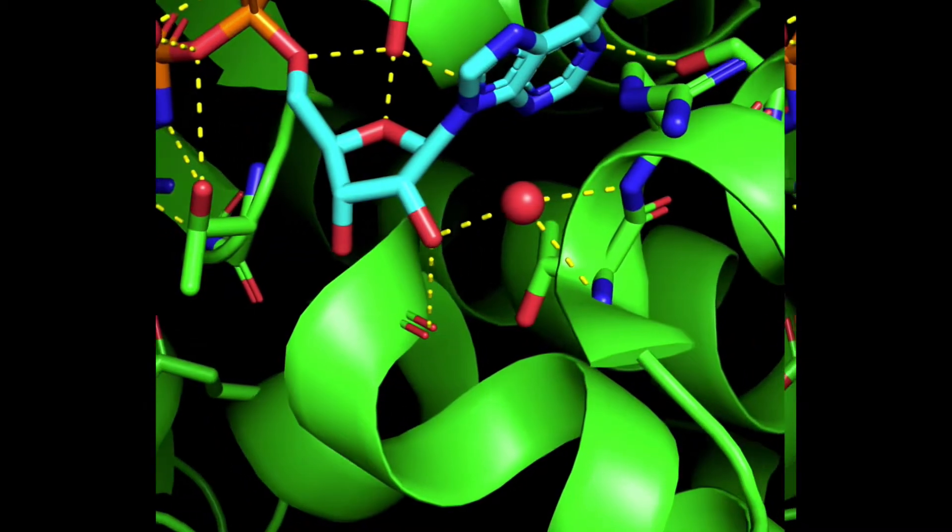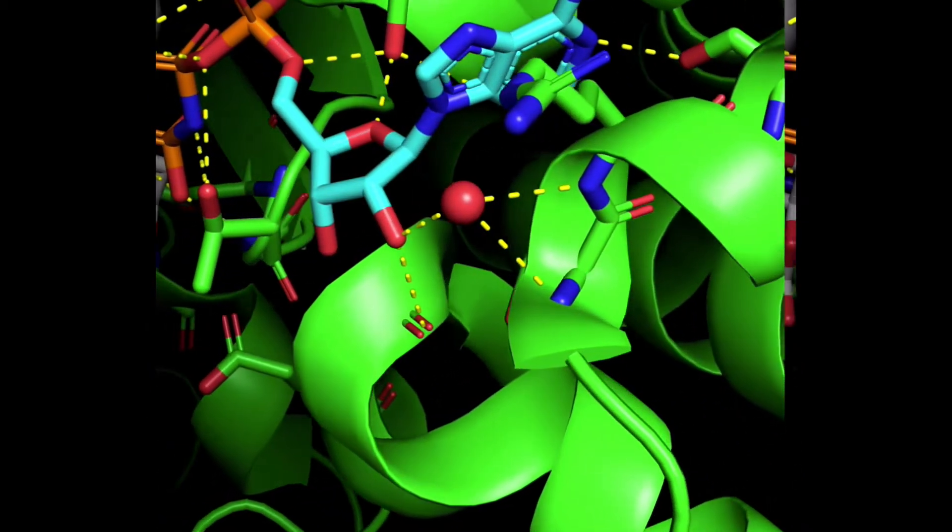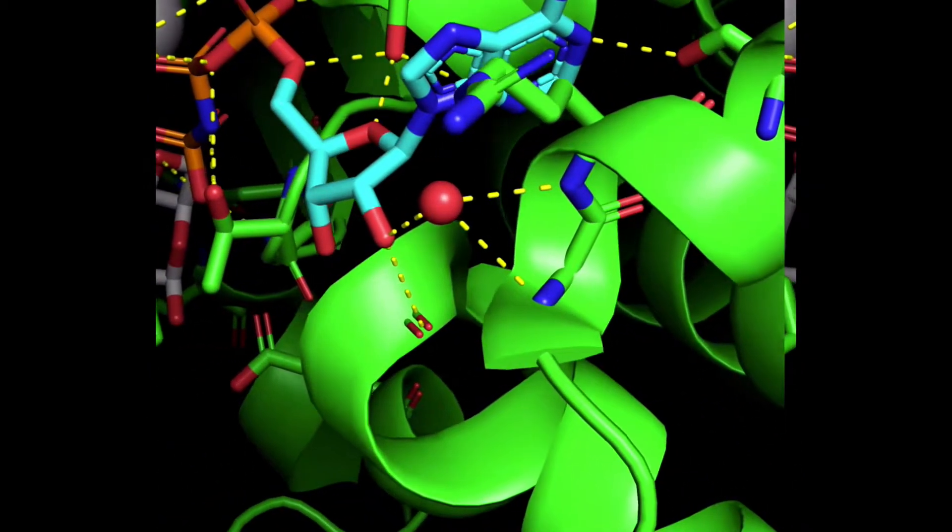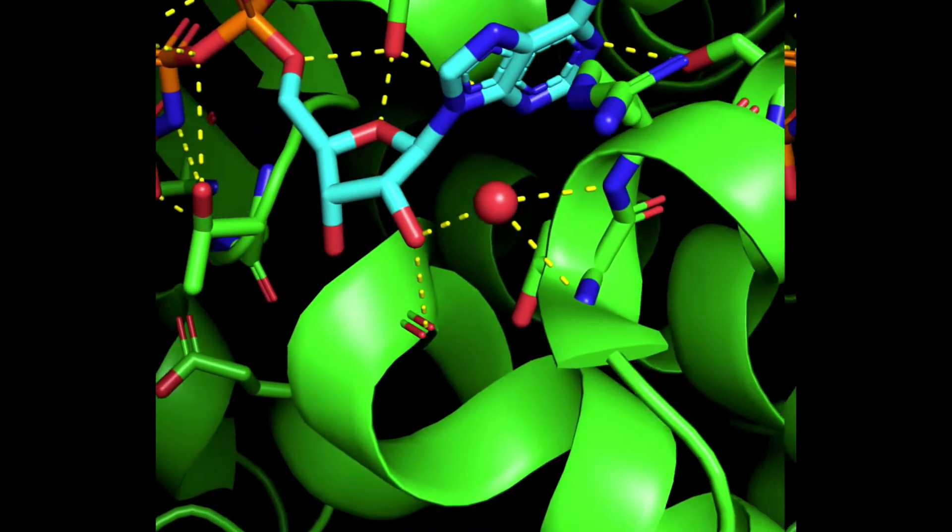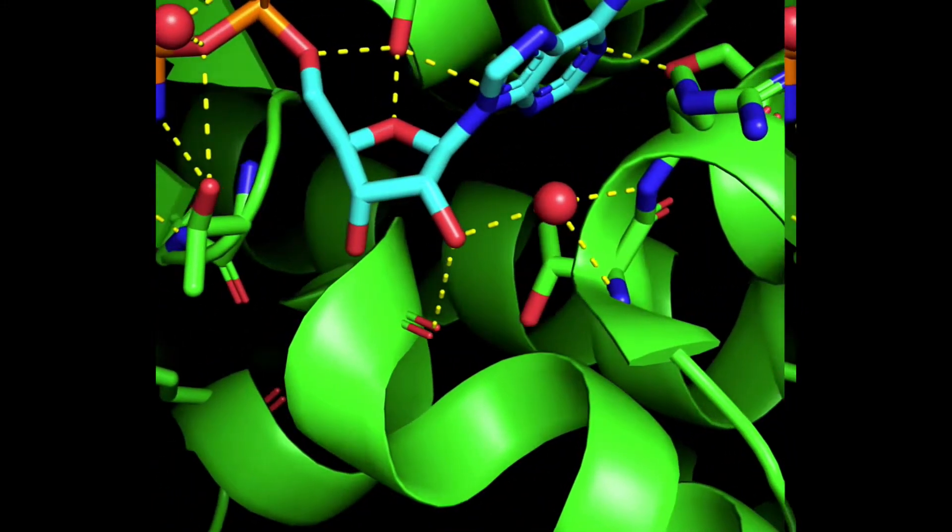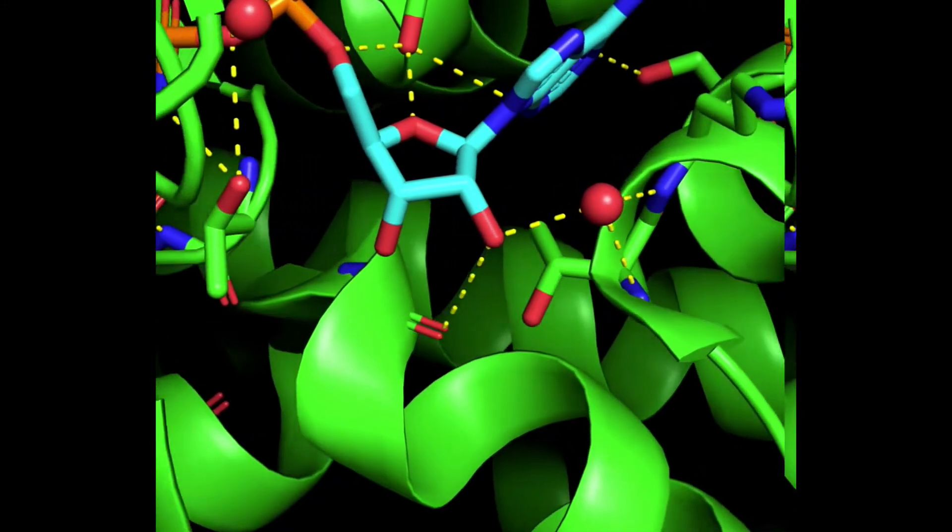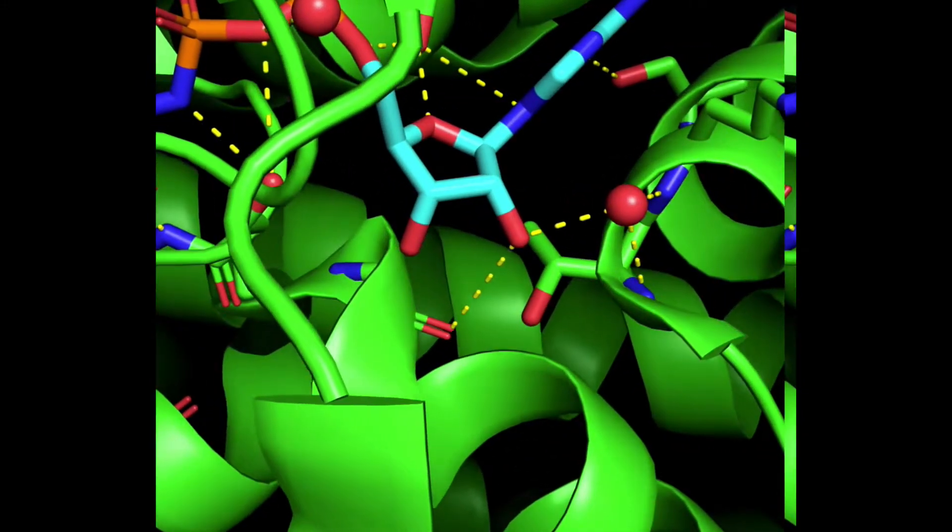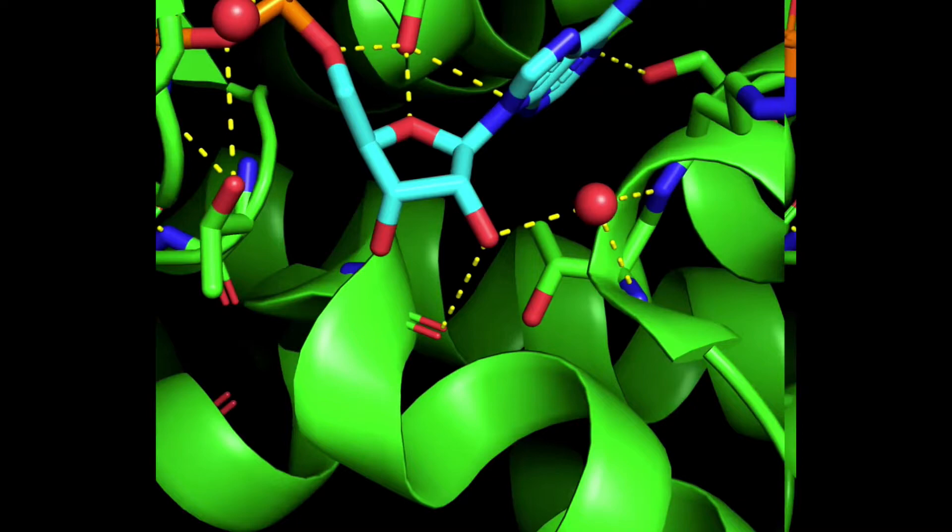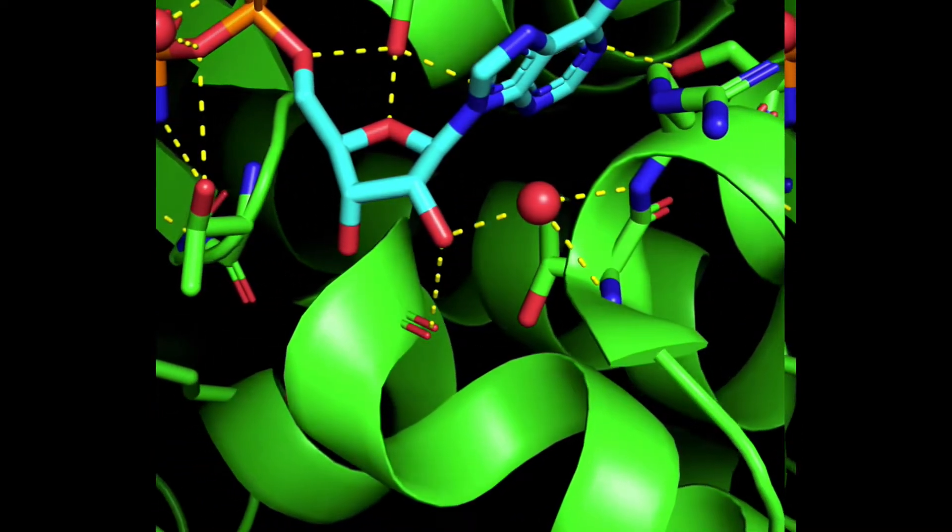You see, a protein crystal is not a hard crystal. It's a flexible crystal that forms with lots of water molecules trapped inside. If it dried out completely, it would lose its shape. Since water is abundant in the human body, we need to mimic that environment, and protein crystals are therefore quite hydrated.